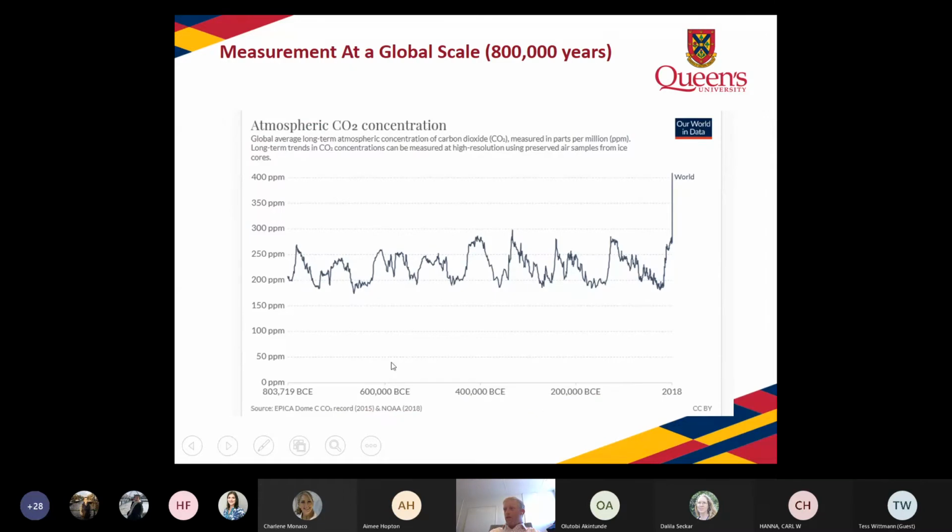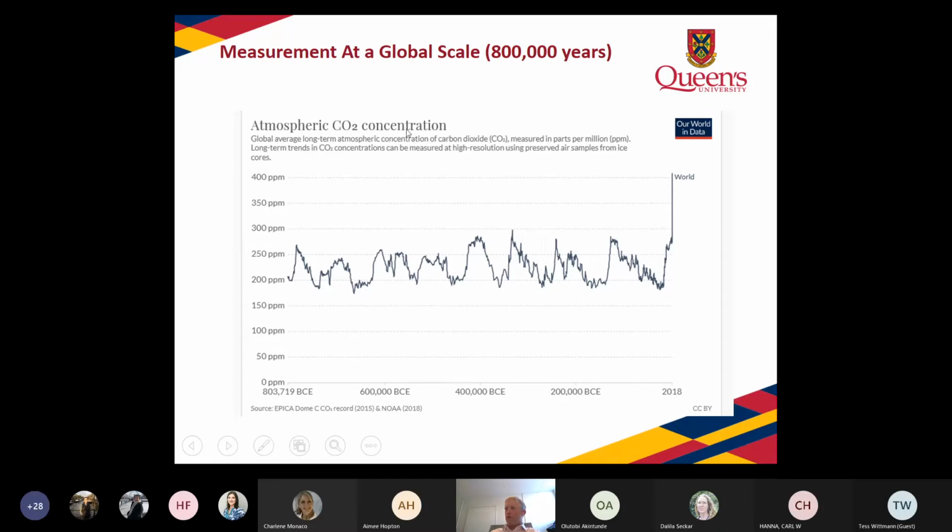This next slide I wanted to show is similar to the one that I showed before on the 2,000 year scale, but it's over 800,000 years. Because sometimes people say, oh, well, this is just one of the natural cycles of carbon emissions and greenhouse gas fluctuations and Earth temperatures going up and down. And it's not, I think, is the simple way to put it.